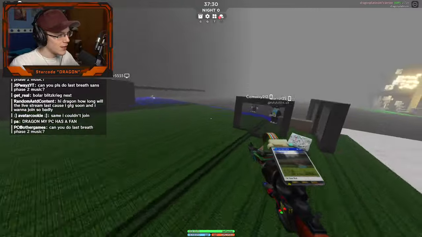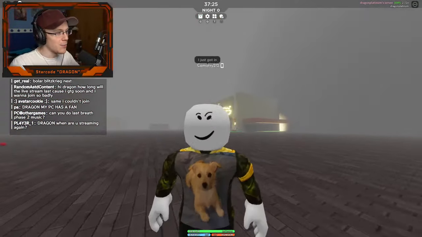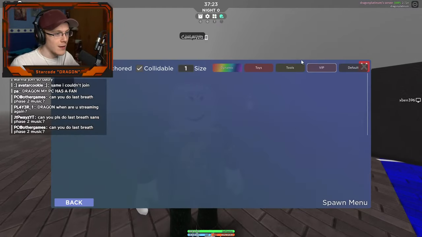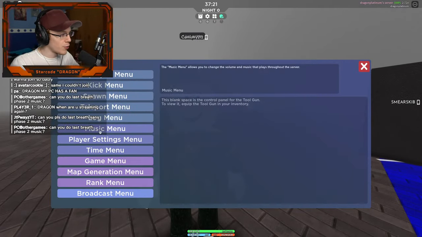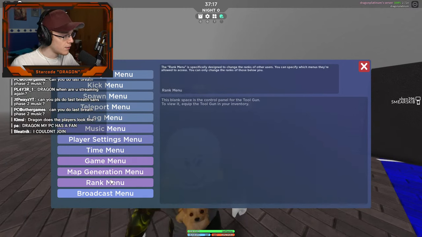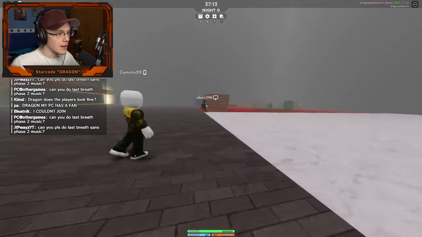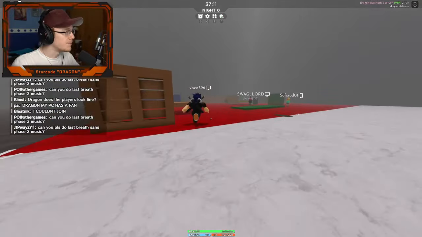Also, oh, whoopsie. You just got in. Okay, I'm going to put you on the red team. So go wander over to red team and I will give you building permissions as well. There we go. Alright. Let's see how red team is doing.